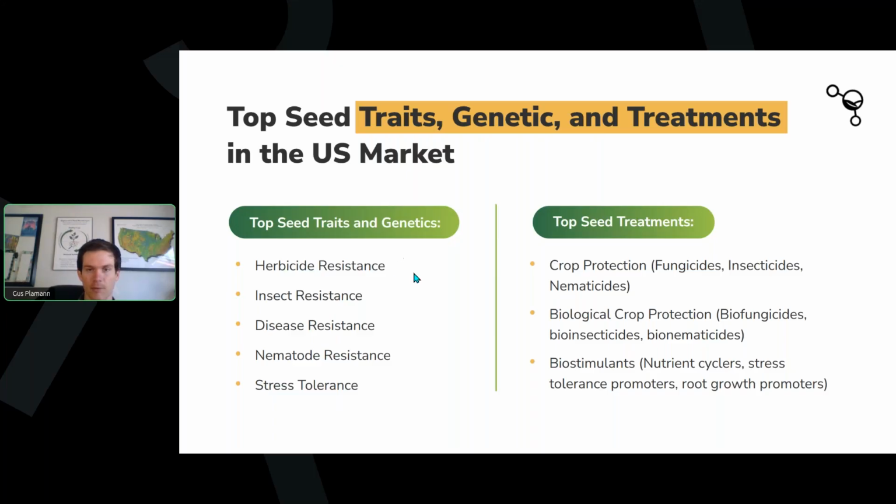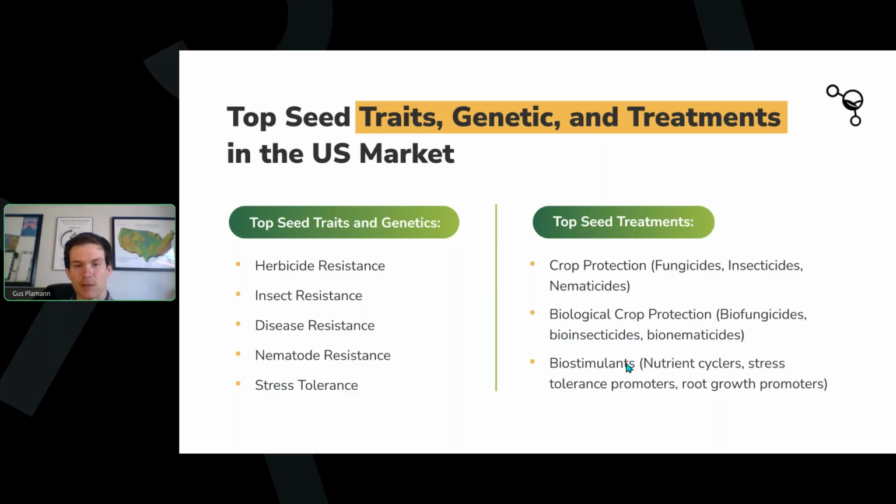And these are all things that we'll explore in terms of how BeCrop influences them. As far as seed treatments, I'd say these fall into three main categories of crop protection. You have your conventional fungicides, insecticides, and nematicides. Then you have biological crop protection seed treatments, which contain beneficial biocontrol agents. We will refer to them as biofungicides, bioinsecticides for the beneficial microbe inoculants that can suppress insects, and bionematicides for the microbial seed treatments that can suppress nematodes.